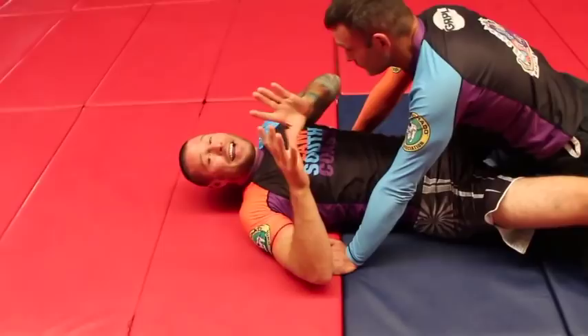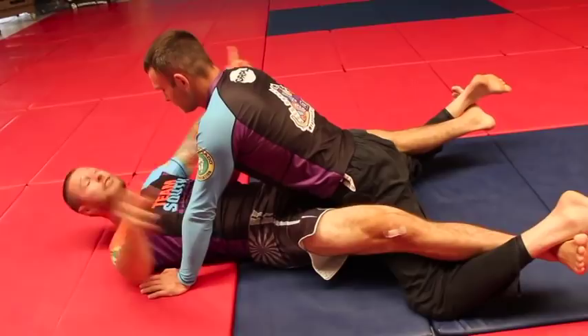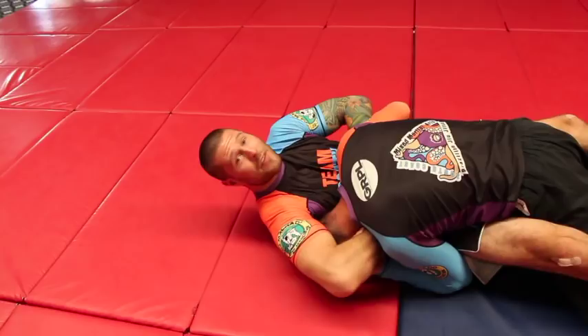Let's have a look at this one again. Notice the feet were to control him, to stop him from stacking forward, but it's what broke his posture. So I wiggle back, I get my toes in, I kick him up and out and I keep my legs locked. I come up and I grab around his neck. The beauty is, if he tries to defend, he sort of collapses on me like this. He's not in a good position to defend because his hands are trying to hold his body weight up while he's trying to defend his neck.